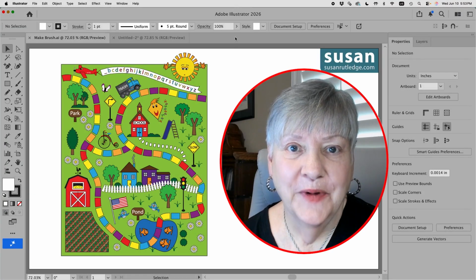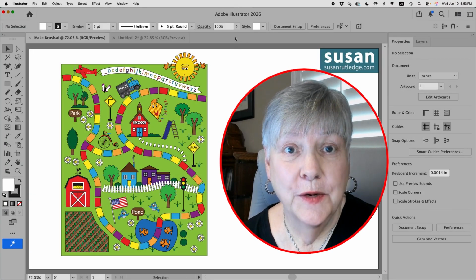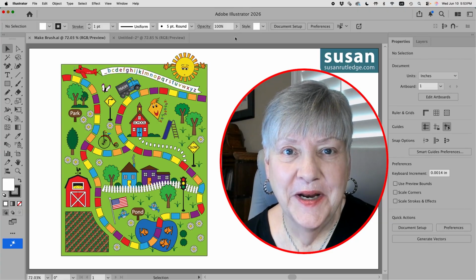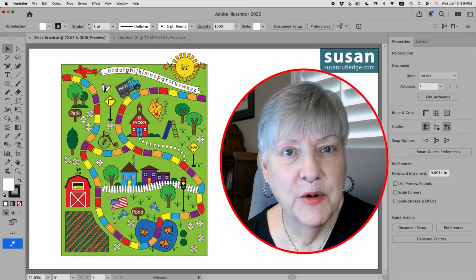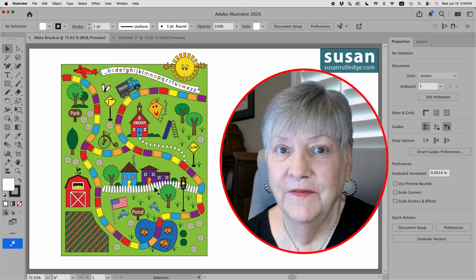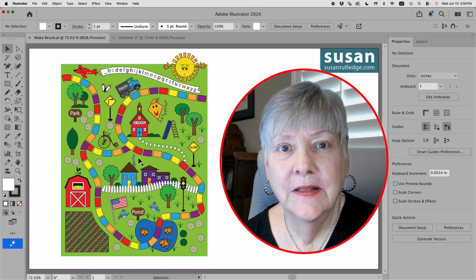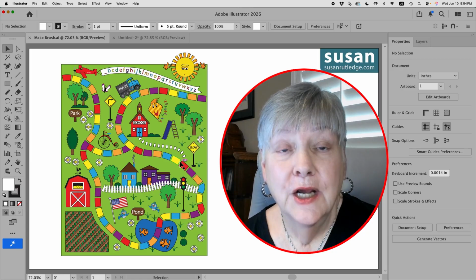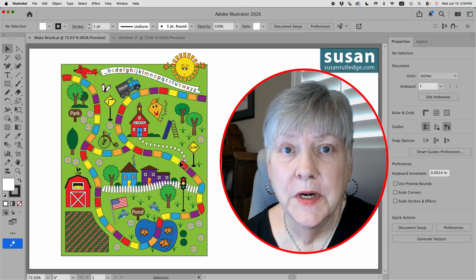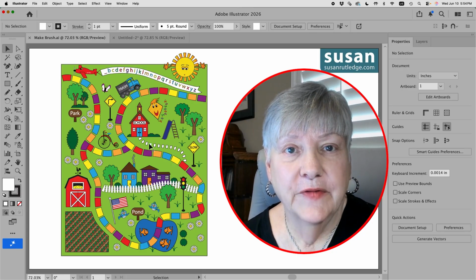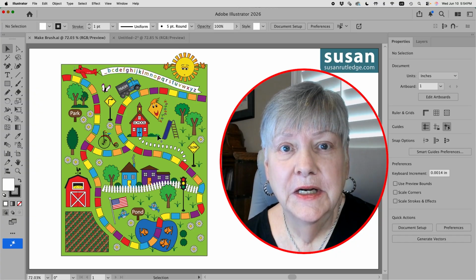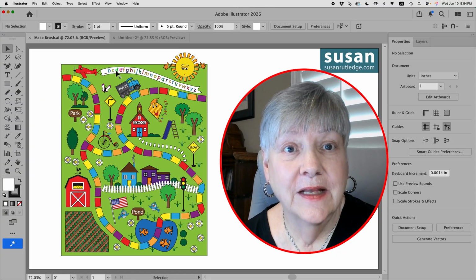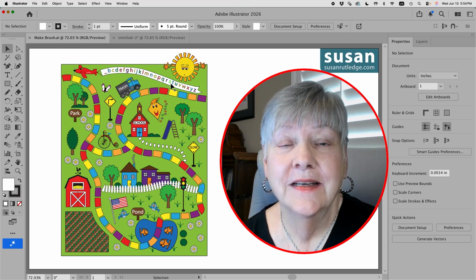Hi, I'm Susan Rutledge, and in this video I'm going to show you how to make a picket fence pattern brush in Adobe Illustrator. I've used a lot more pattern brushes than just this picket fence in my illustration. The multicolored pathway you see is a pattern brush that could maybe be used on a game board. There's a path leading out from the school, that's a pattern brush. The tail of the kite is a pattern brush, and even the banner that the plane is flying is a pattern brush.